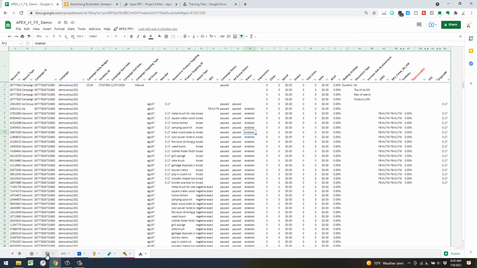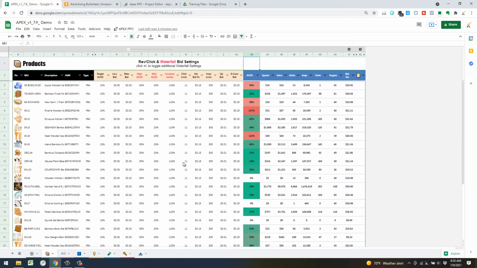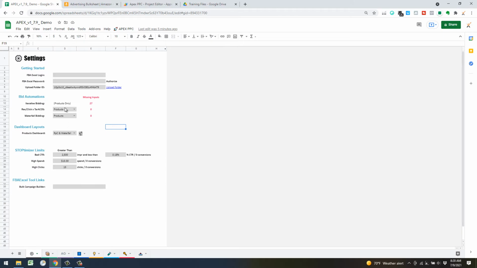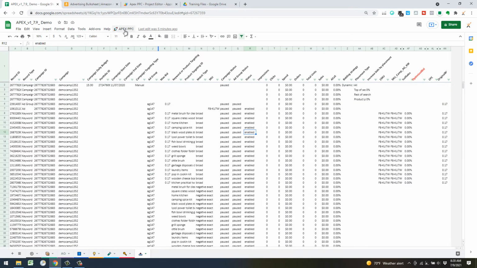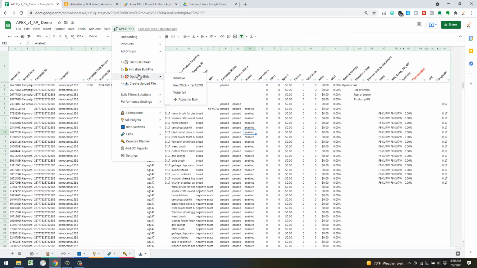At any rate, what this operation is going to do is basically look at the inputs that we've designated in our products dashboard. And again, if you recall, that's because we've set everything up here to reflect the inputs from the products dashboard. If we had selected the ad groups dashboard, that same operation would do the same process. It's just going to look at the ad groups dashboard information. So you just want to be sure you have that set up right.